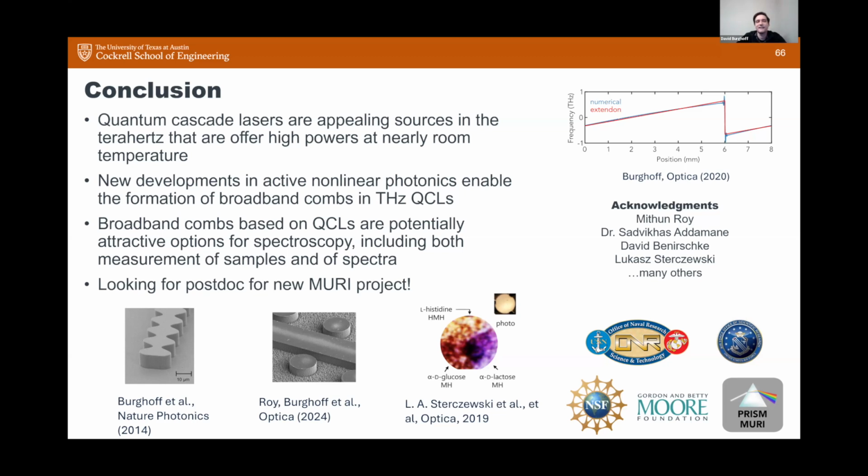Their uniqueness is definitely an issue if you're trying to fabricate millions of these things, then that could potentially be a problem. At the level where people are currently doing these things, you can get thousands of devices from a wafer, so it's not really a problem. Yeah, okay, it's clear. Thank you.